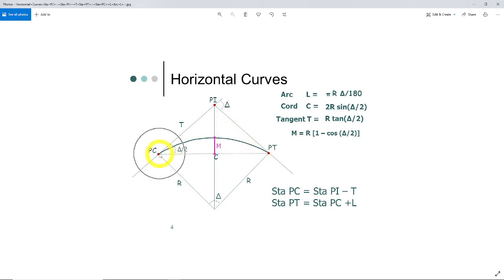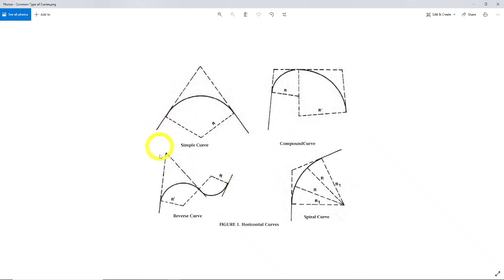Now when this curve goes around, it starts with the point of curvature, goes around, has a certain distance in station, going up in station to the point of tangency, where it re-meets to a tangent condition with the same arc, 90 degrees from this to this angle, 90 degrees from here to here. Point of tangency continues on tangent. That is a simple horizontal curve. It's a backbone to understand in Civil 3D and in land surveying, especially designing in Civil 3D and civil engineering. Get to know this. Simple curves is what we just learned.